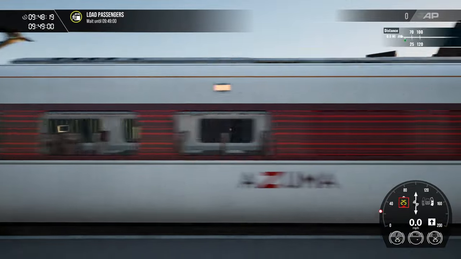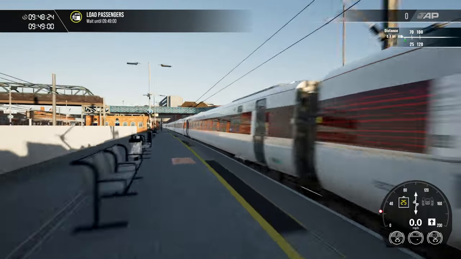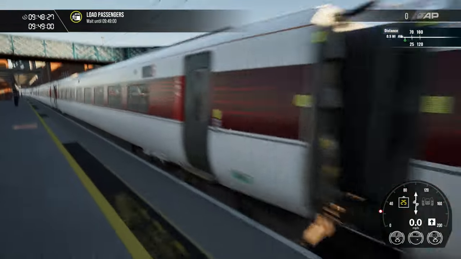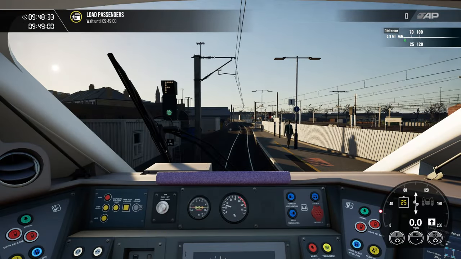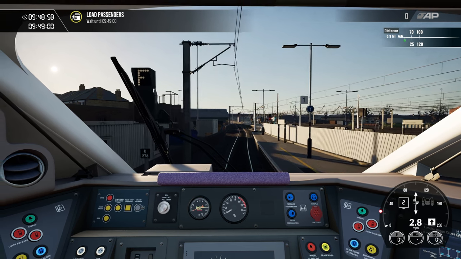Pretty empty train. Don't think there's anybody on here, is there? Well, a couple of people. Not a busy service today, though. Nobody's up and about early in the morning. We're getting ready to go in a second. Right, here we go. Let's go.